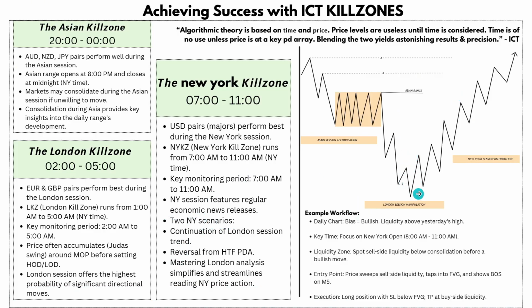The New York session usually gives us two scenarios, I would say. Either a continuation of the London session trend, or we may be in a higher time frame PDRA, and then the New York session gives us a complete reversal of what may happen. So the New York session usually provides a lot of volatility. That's why I personally trade NASDAQ during the New York kill zone.